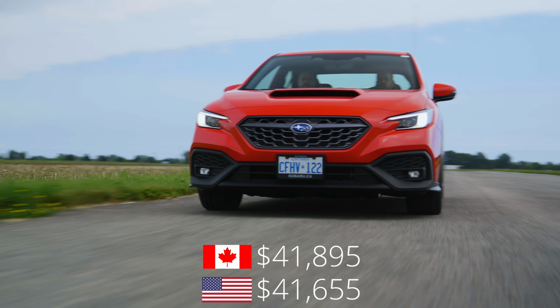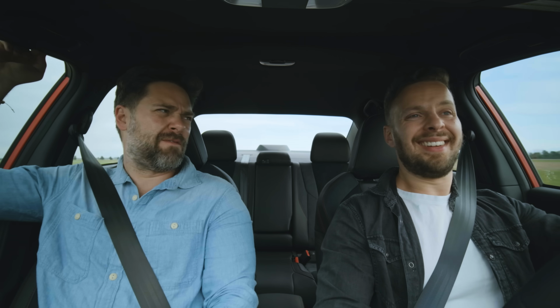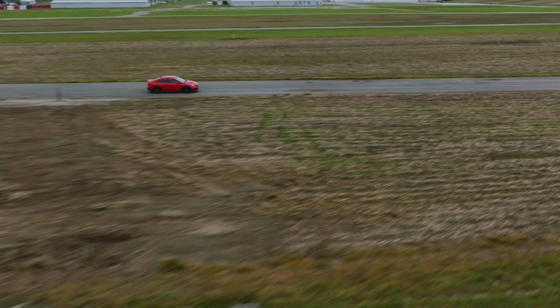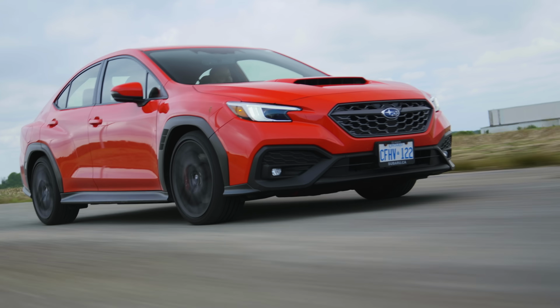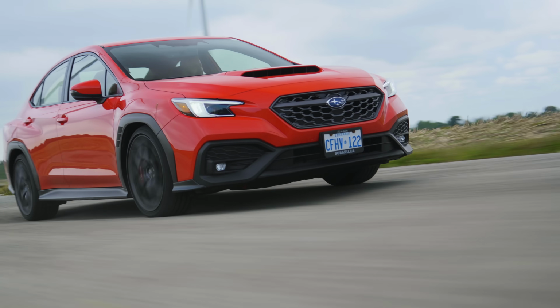In Canada, we actually get this for a deal. In the States, it's 42 US, which is like 57 Canadian. Yeah, we get this for a pretty good deal. I mean, listen, the Subaru WRX is a quintessential Canadian car. It's got many a young vaping lad through difficult Canadian winters, right? So it's a hallmark. It's a cornerstone of a car enthusiast in Canada.